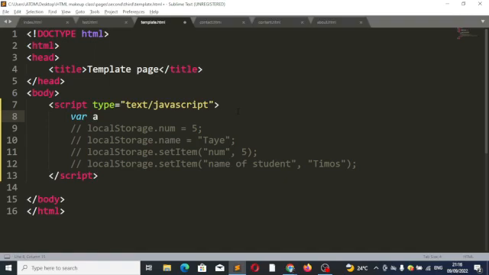Now next, let's save it as a variable, ARR equals this. So again, we just say alert ARR. What you're saying is go to local storage, fetch my array, and save it as the value of ARR. So this is going to alert ARR. You still see the same results.